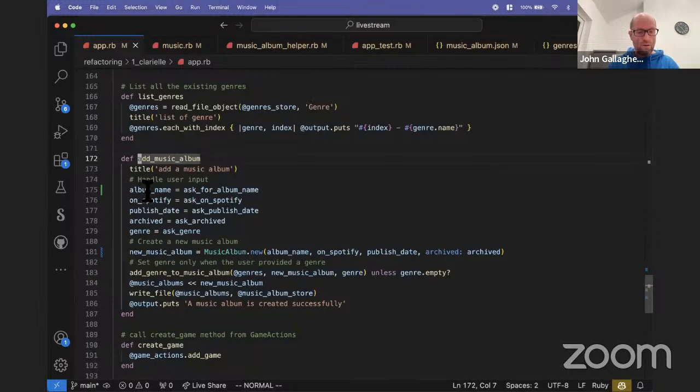So this album name here has been passed to the music album. Then we add that music album to the list of music albums. Then we write the file. Interesting. I wonder if that write file is doing something strange.